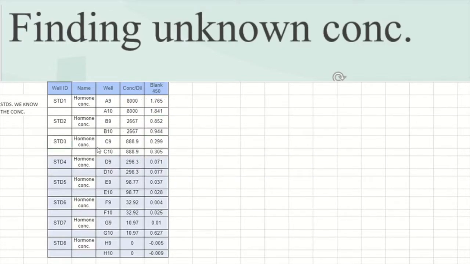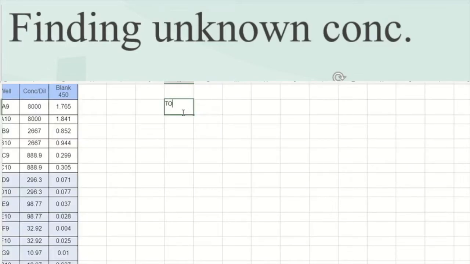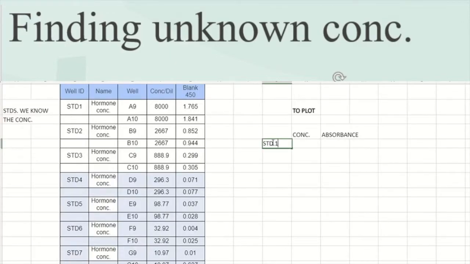So let's first look at Excel, where we will plot the absorbance readings that we got from the plate reader. In this case, we actually know what the concentration is. So on the x-axis, we can put our concentrations against the absorbance readings, and this is going to be a standard for us. We plot what the concentration is and what the absorbance reading was for that particular concentration, and then we go ahead and fit a line of best fit.